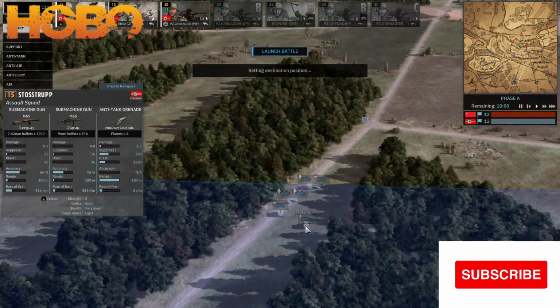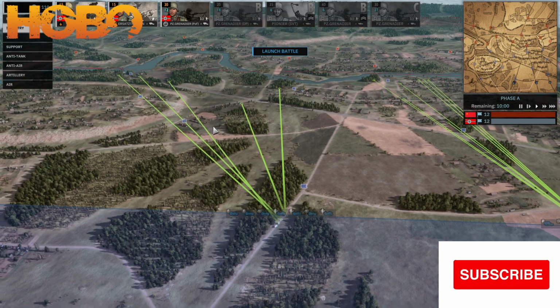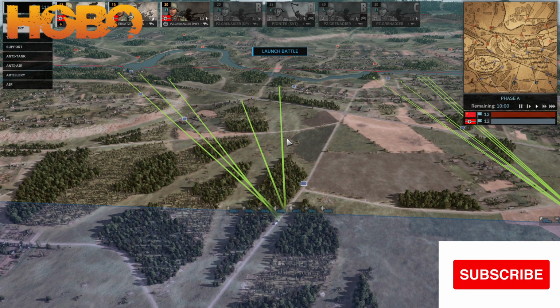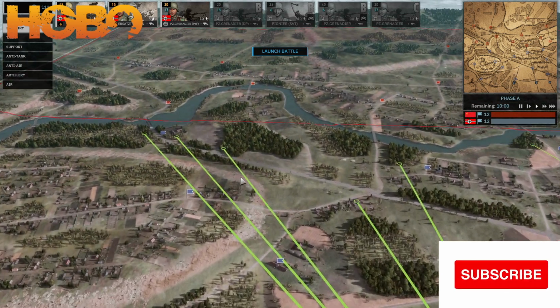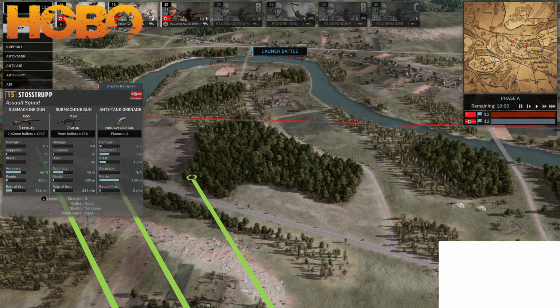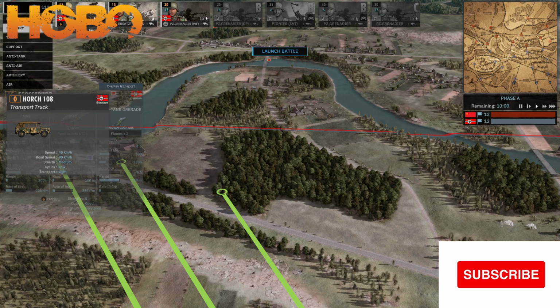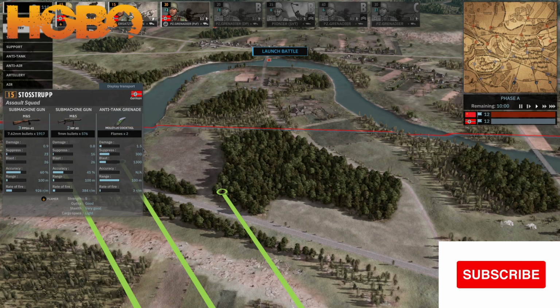And you'll want something to protect it as well. Which brings us to wanting a CQC unit. What is a CQC unit? It is a close quarter combat unit, and you always want that in your A phase. So in this case, we have these Tostoop. They come in a fast vehicle, 90 kilometers an hour.